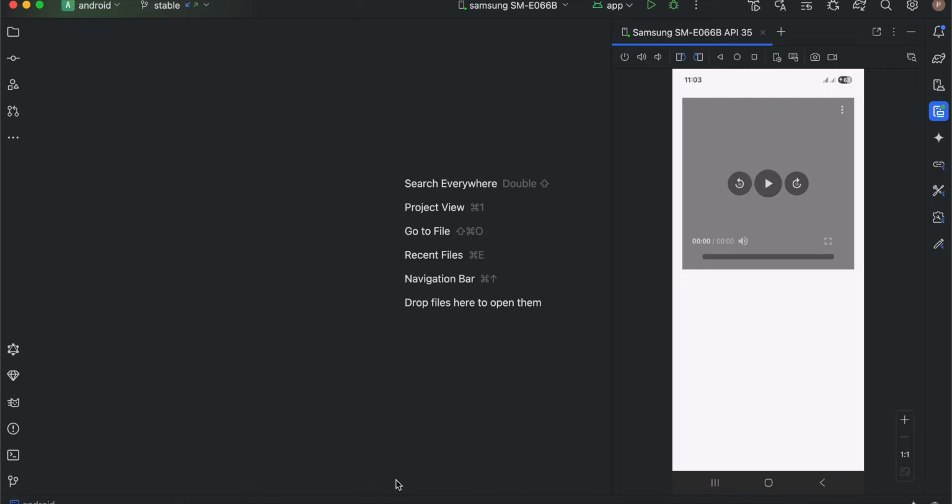You can play the video, but here you can see I'm not able to play the video via the Flutter video player. I don't know what the issue is over here. If you know, do let me know in the comments.